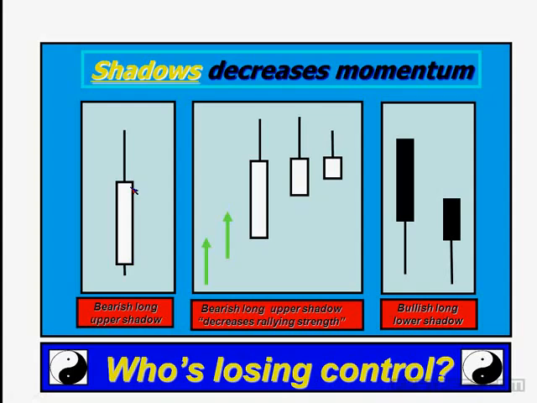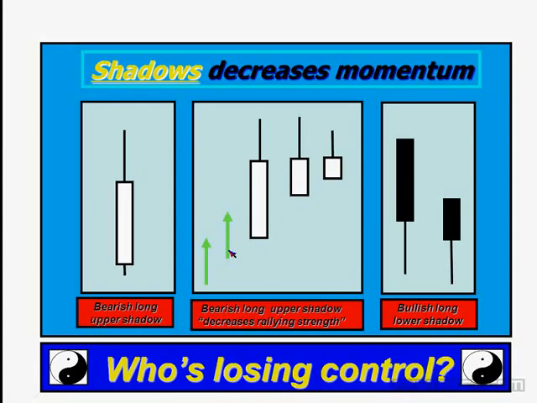So you should be thinking two things here. One, the market was strong, but two, it then lost some of that strength. So the buyers were in control, but at the end of the session, they started to lose control. So it is a bullish candlestick, classically, but you should really think twice when you see something like this, because the shadow is a leading signal to strength which has decreased. So buyers that were in control are now losing some control, and most importantly, they're losing control right at the end of the session, which can sometimes be the be-all and end-all. And it doesn't matter if it's early session or end of session. If the buyers or the sellers lose control, they lose control. It is a dynamic game.